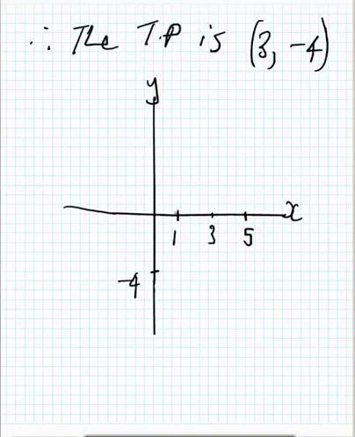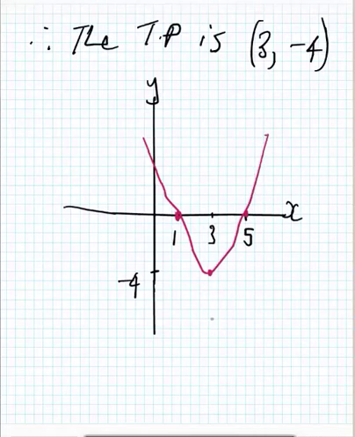So let's plot these points. So we found that point, we found that point, and the turning point is right here. So now we can draw a pretty accurate sketch of our parabola. Okay? And if you have to draw, please state the turning point on your graph. So this point here is when x is 3 and y is negative 4. Always show the turning point when you have found it on your graph. And show any other points you have found, like our x-intercept when x is 1, and our x-intercept when x is 5.